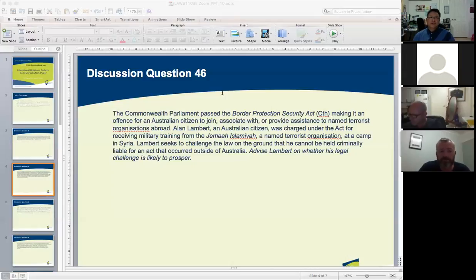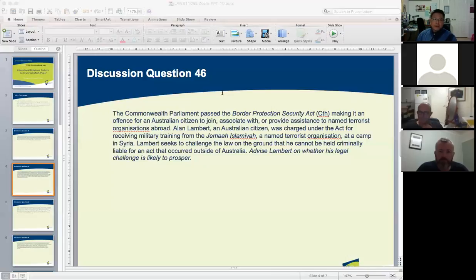That's right. Very good. So the moment you cite the defence power, as we can see in the case of Thomas versus Mowbray, the defence power is not limited just to times of war. It can be used in times of peace, because issues of terrorism relate to the defence of the Commonwealth. But the moment you cite the defence of the Commonwealth as your basis for this type of legislation, it is crucial for you to be able to argue that there is a reasonable, purposive and proportionate basis for that specific type of legislation.